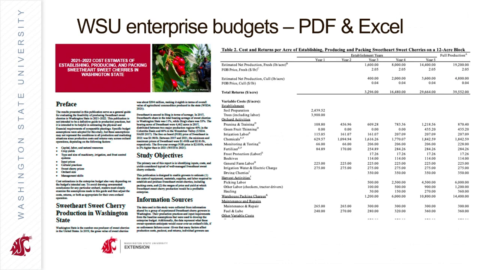So we have PDF and Excel, and in the Excel, please note that we have two different colors. There's a color code. The ones in orange are the ones that you can change. You can put in your own numbers. The ones in black come with a formula, so those cannot be changed, okay? Don't get frustrated if you cannot change the black ones. The orange ones you can change. And the how-to video explains step by step how to make these changes.